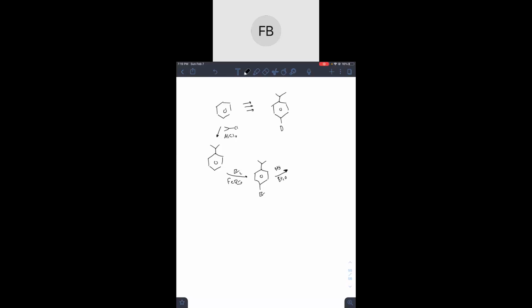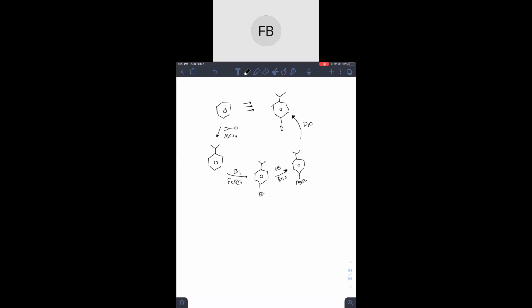Okay, so here we have the same thing, but this is MgBr now. And finally, all we have to do is take this MgBr and react it with D2O, which is basically water that is called dense water. It's water where the hydrogens on it are dense. So when you react an MgBr with a molecule of dense water, D2O, then you just get a D instead of a hydrogen there.